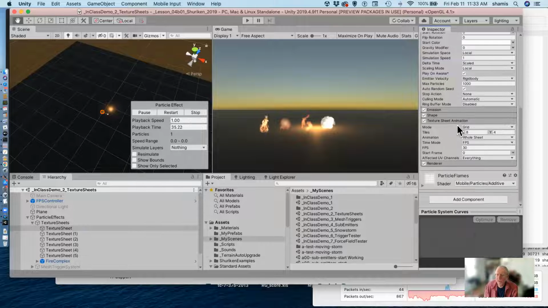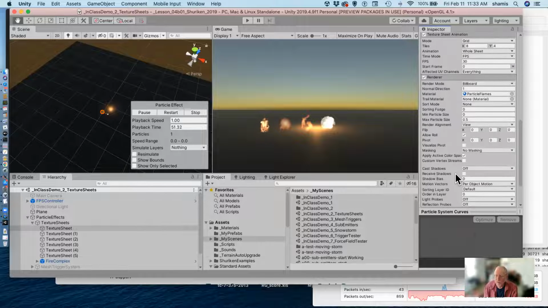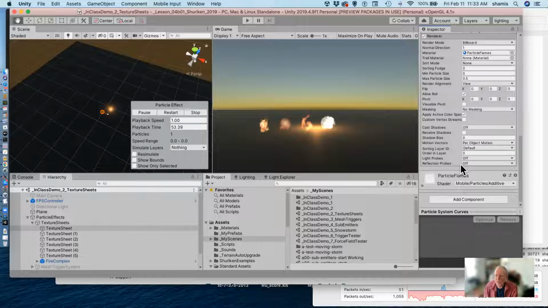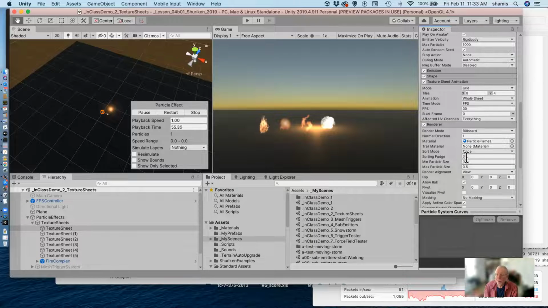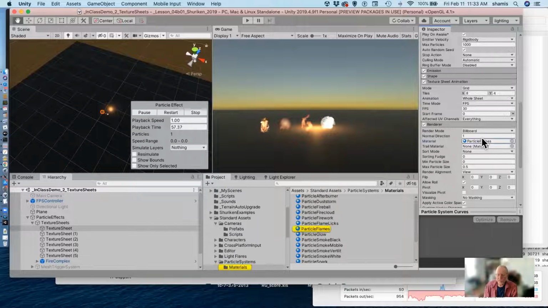The texture sheet animation takes a particular texture. Where do we put the texture sheet in? Oh, here, the particle flames.